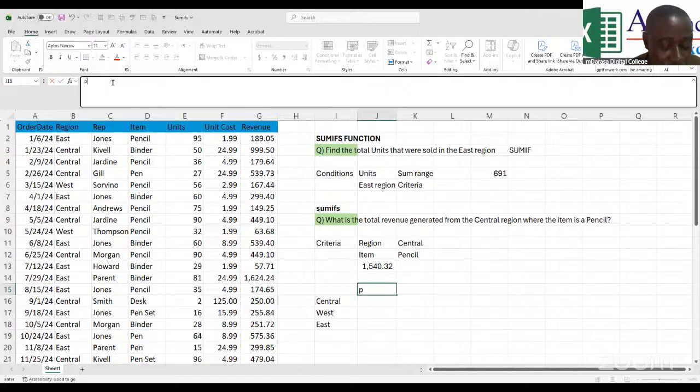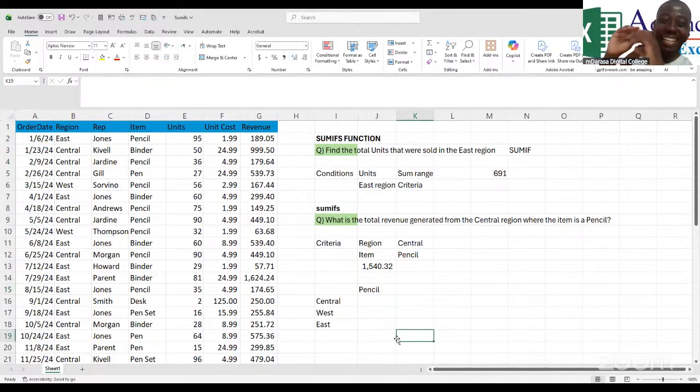Similar procedure. Pencil. Let me see. Don't do it one by one. Use the shortcut that Mwalimu had guided us. Use it now, as our knowledge is progressing. Use a similar concept to what we did for SUMIF, where we had different elements. Do it now for this case, SUMIFs.